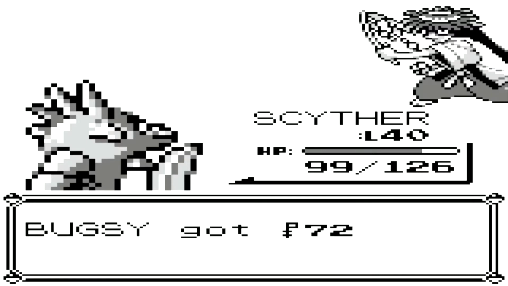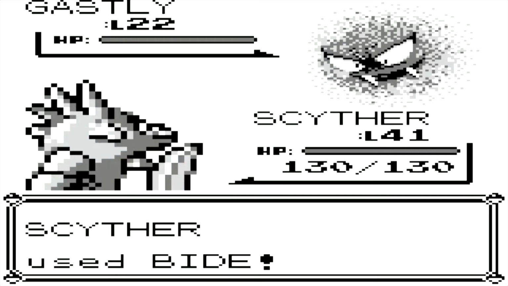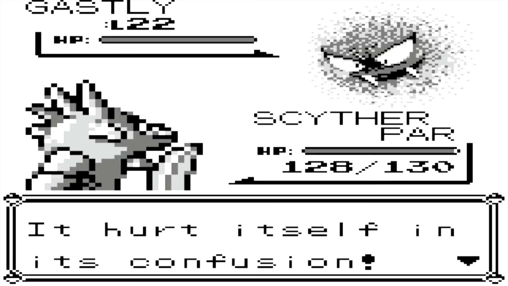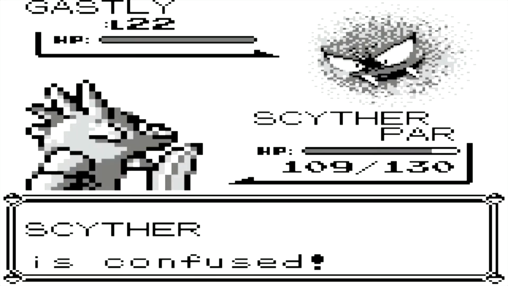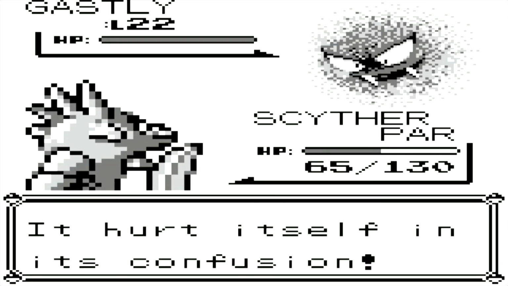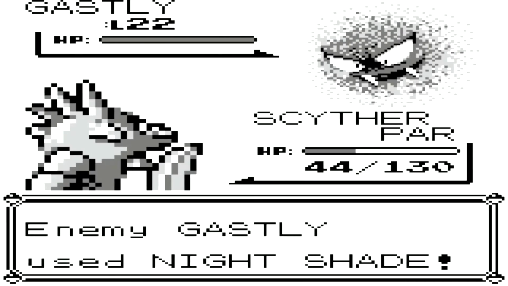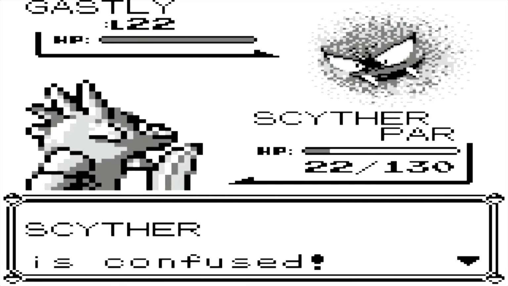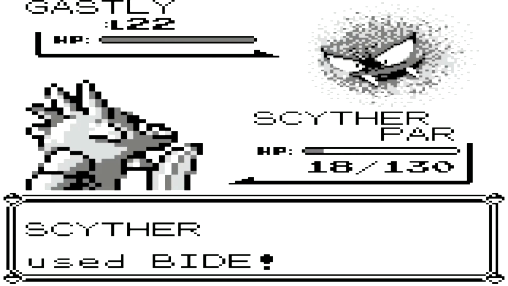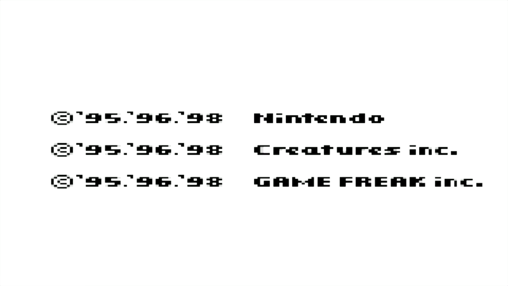But this next battle is how the majority of them went. Gastly comes out. I use Bide, Lick, and I'm immediately paralyzed. Confuse Ray. I hit myself. Night Shade, still confused and hit myself. It uses Lick again, I'm no longer confused but I have to reset Bide. It confuses me again, Lick, not confused but fully paralyzed, and yeah, I think you see where this is going. I actually had to reset quite a bit there.